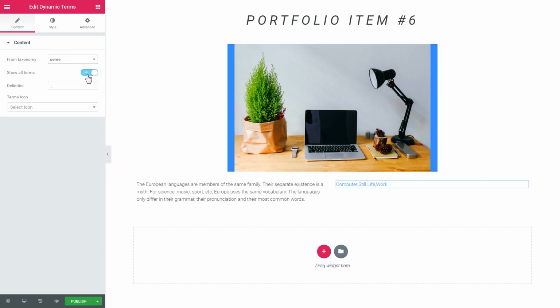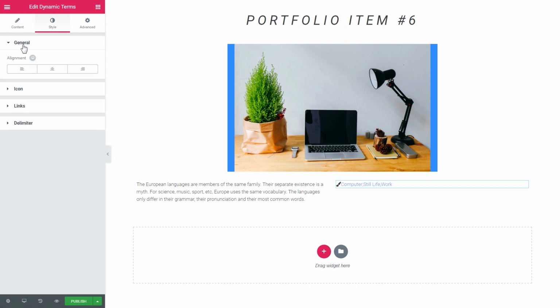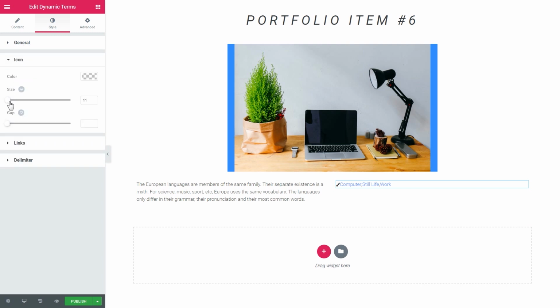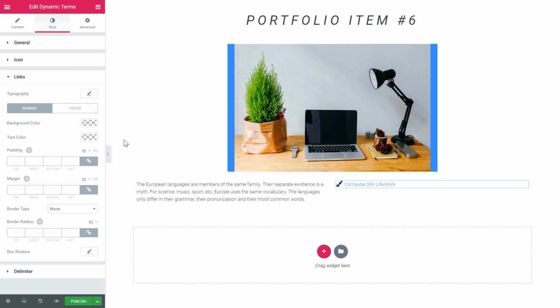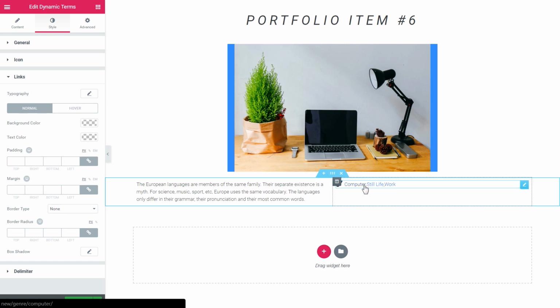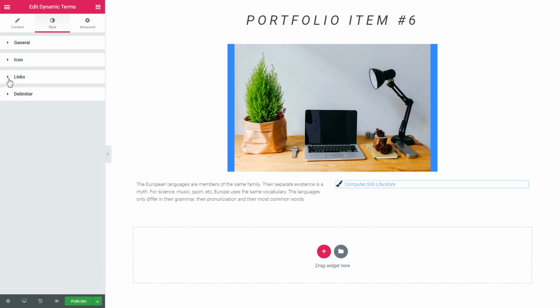If you have way too many taxonomy items in your taxonomy, you may specify the number of terms to be shown. But I really don't have that many, so I'm just going to go with yes and show all the items. And now finally, we're going to select an icon. And the icon will be brush. And here we can specify the alignment and the icon, the size and the gap between the icon and the links, and the color of the icon. But I'm going to go with black. Here you can tweak the behavior of these links. What happens when you hover over them, and what happens when you don't. Here you can tweak the appearance of the delimiter. Just like that, I believe it looks a little better than it did.